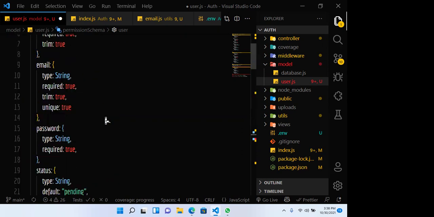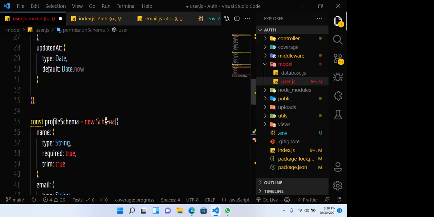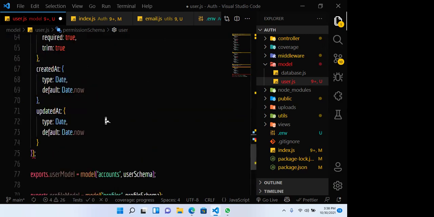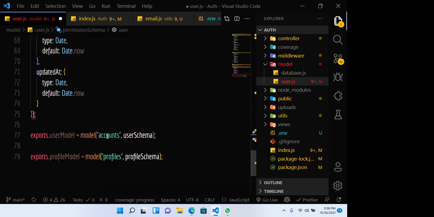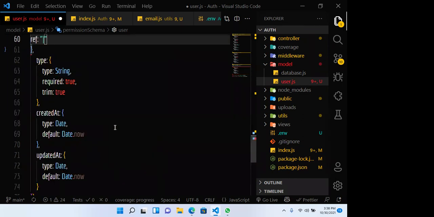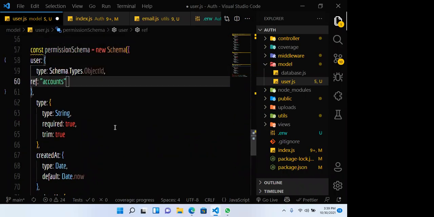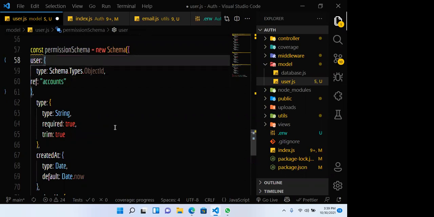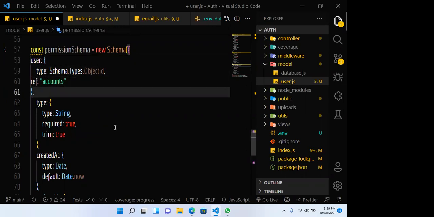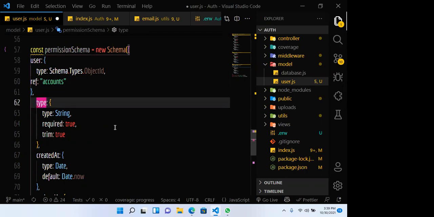Okay, so we want it to reference the user schema. So let's check what the schema looks like here. Oh yeah, the schema is actually named accounts. So is this the name that we want to type there too? So it's going to be accounts. That's actually what you're supposed to do for the profile too. That's what we're supposed to do for the profile, but we've already created it.